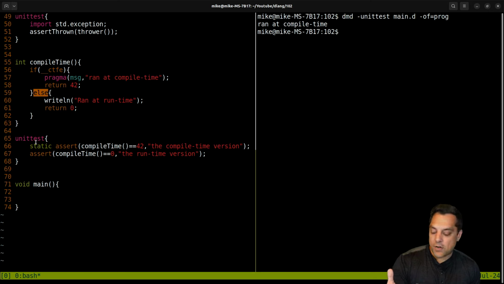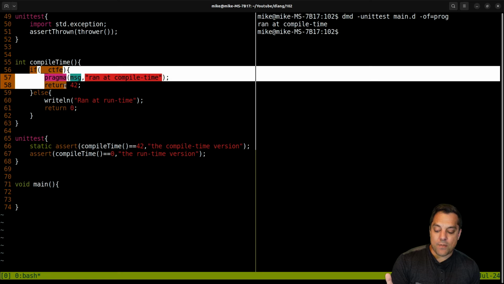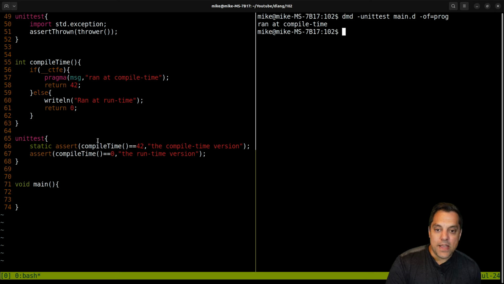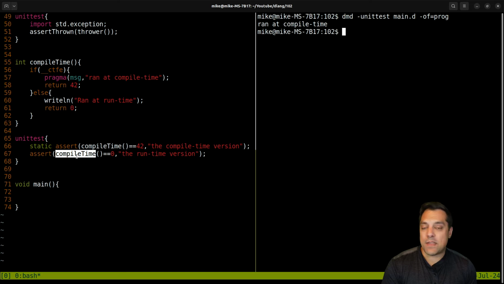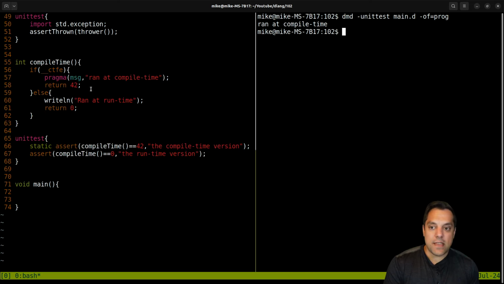But my point here in regards to unit testing is we still sometimes want to have the static assert for maybe we have a compile time version of our function. Maybe we just have a regular function that runs at compile time. So this is a little bit of an extreme one, but I'm testing the same function for its compile time behavior and its runtime behavior. So again, a little bit of an advanced concept here, but it's an interesting thing nonetheless that we can do with the D programming language. Okay.